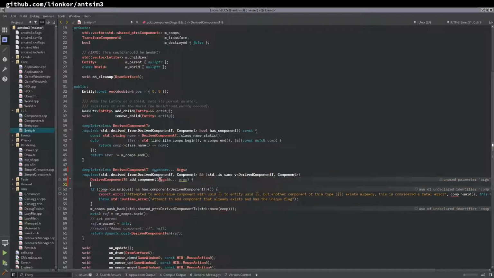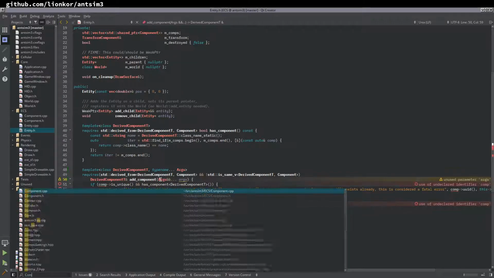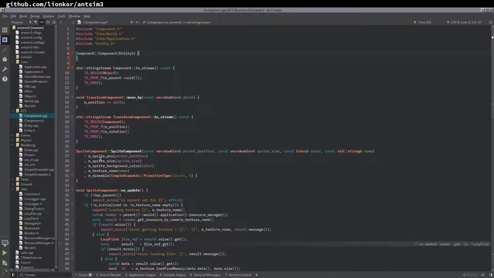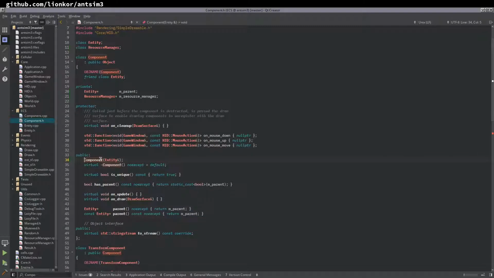And then we're going to construct it. And what we're going to do is have the component constructor take an entity reference, so you can't pass it anything else.